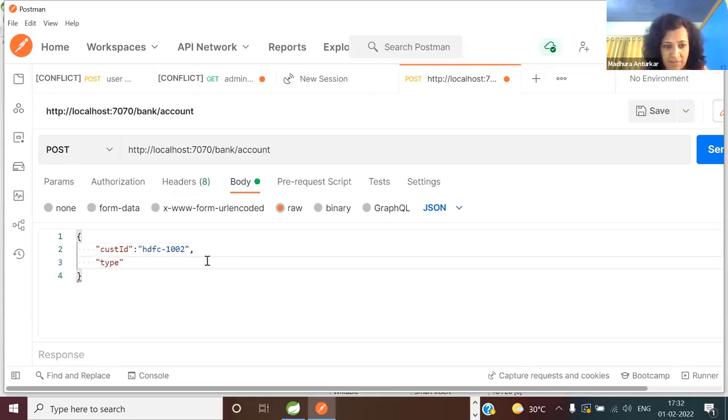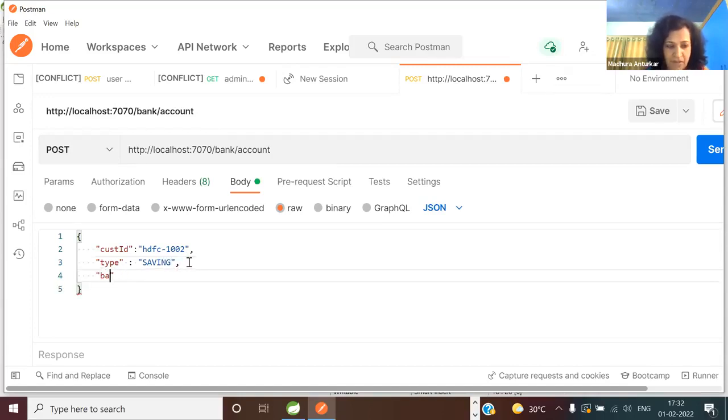Guys, common mistake. What is the value you are going to give to the type? Anyone wants to tell me? Can you give any arbitrary value? Enum. Yeah, but means what? Absolutely correct. But there is no enum type. Exactly. So my question was uppercase saving or lowercase saving? Of course, uppercase. Otherwise, you'll start getting a parsing exception. That was the only point. So who is parsing string to enum? Your Spring container.